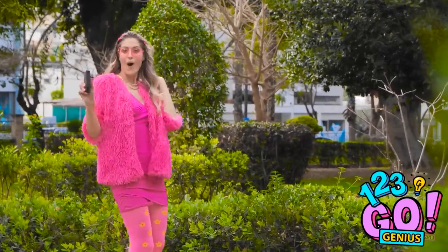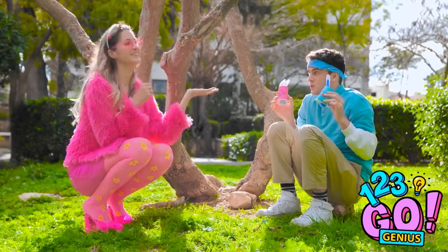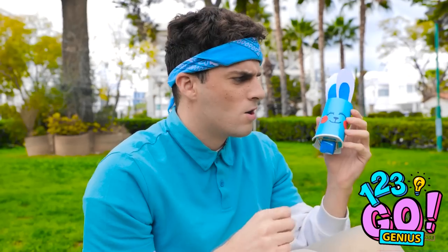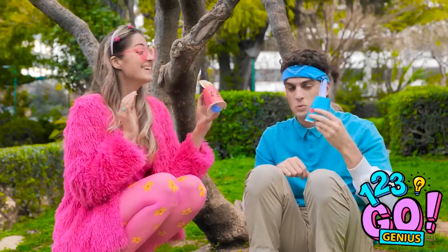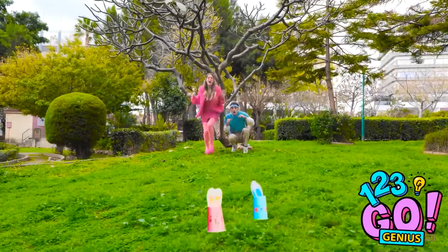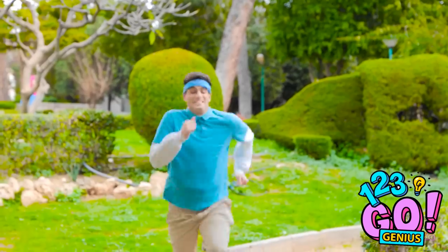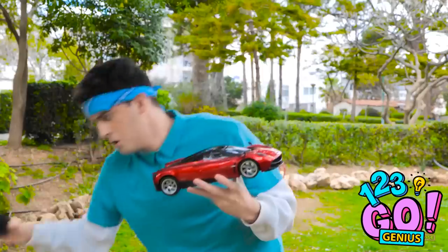Wait — are those bunnies? Oh my gosh, they're so adorable! This car is so last season! How's it going? Can I see that? It's just a cup. It needs a little more sparkle — I know what to do. Is that gold dust? My bunny looks so boring now. Come on, how'd you do that? It's not important — let's have a race. Ready? Go! Go, bunny, go! Look at them! I'm winning! No way! Hang on a second! This is the best day ever! I don't believe it — I got the car! This is so cool! It's beautiful! I've never been so happy! Just be cool and run away!